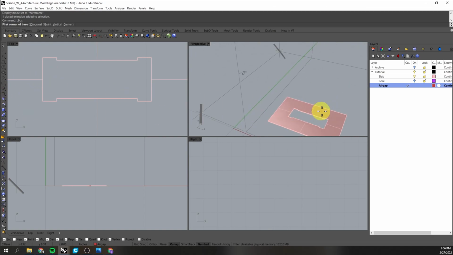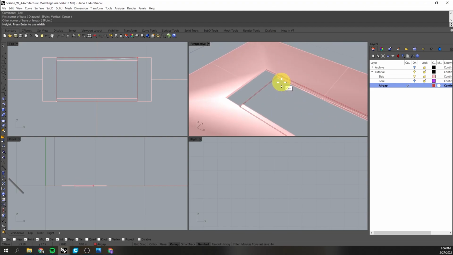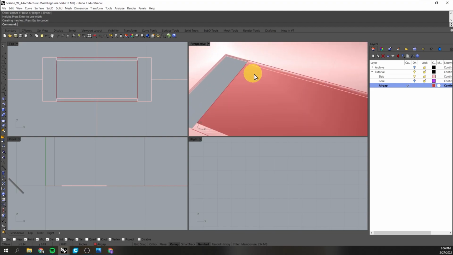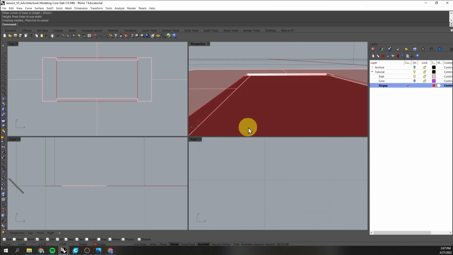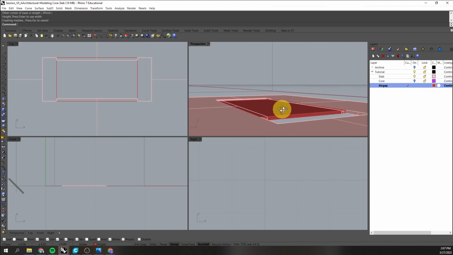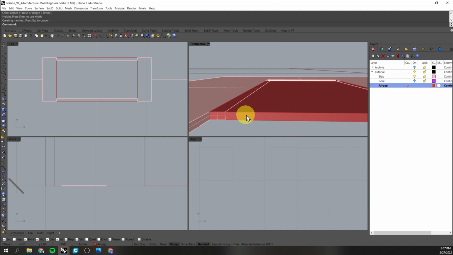Okay, I'm gonna create an object that goes from there to there, and is as thick as my slab. That is basically the material that I want to take out, but I want to add that tolerance.